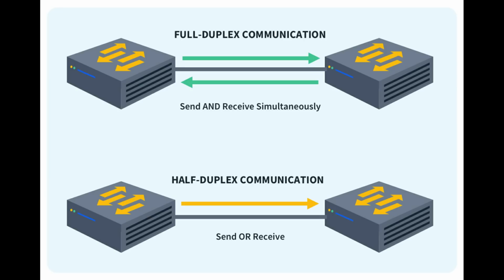Advantage of full duplex: faster transmission. Data can be sent and received simultaneously, saving on transmission time. The ability to send and receive data at the same time greatly increases the rate of transmission. Disadvantage of full duplex: high cost. A full duplex system requires more expensive equipment and high bandwidth. Full duplex communication requires high bandwidth to be used.